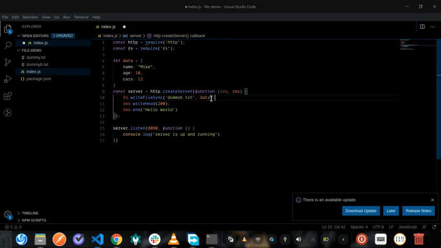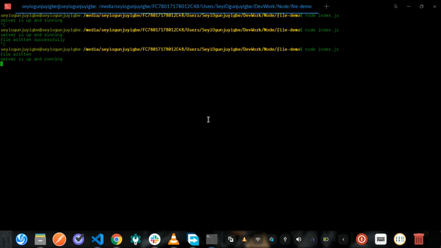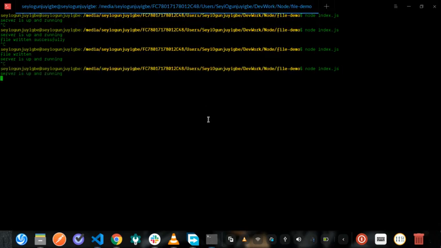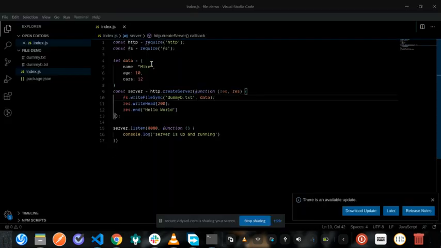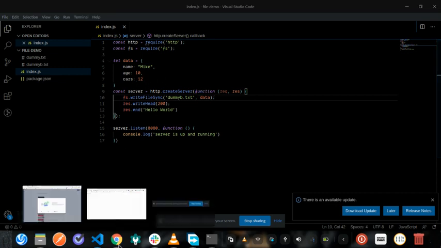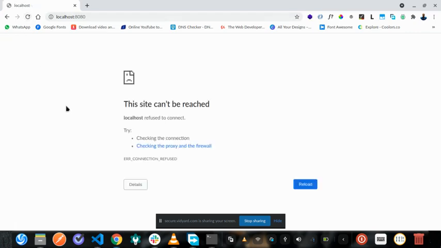I'm going to save this, and then I'm going to restart my server. You can see that there is no file. Okay, the file cannot be written yet because we are doing it inside of the browser here, right? So let's go over to our browser and just refresh this.